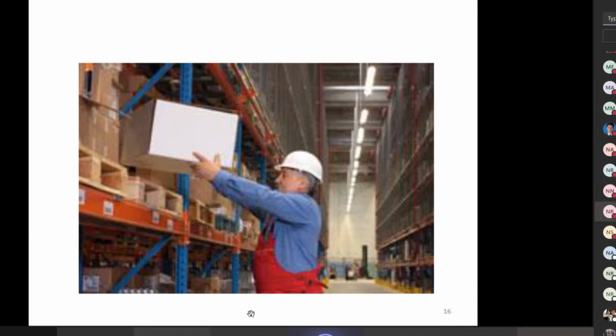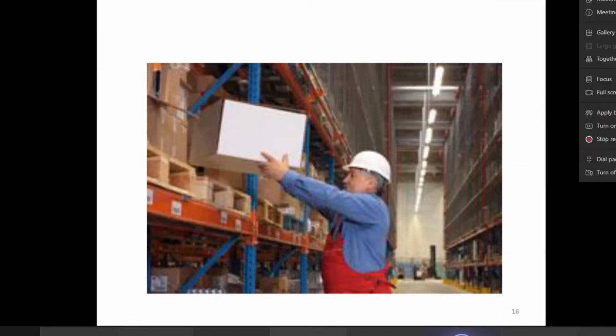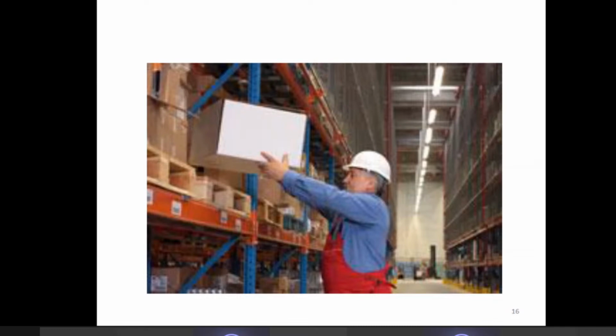So besides using maybe a short stair, what can you do? Any idea besides using this stair? Put something under his feet to step on, such as a block. Okay, maybe you would like to use a block. This means that he's trying to heighten his height, right? What if I say rearrange the racking arrangements? Maybe that box should be put at a much lower rack, so this particular person does not need to reach upwards, right? So these are some of the interventions that you could suggest when we are trying to suggest some ergonomics intervention.